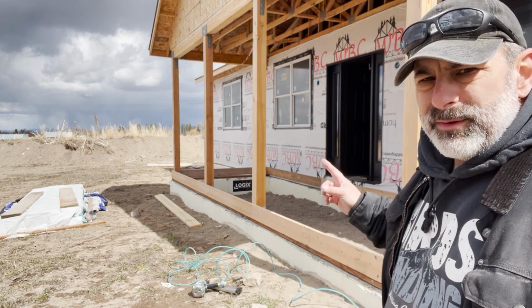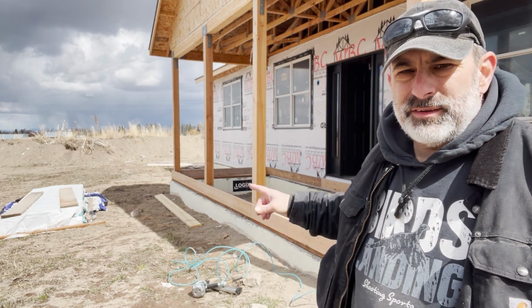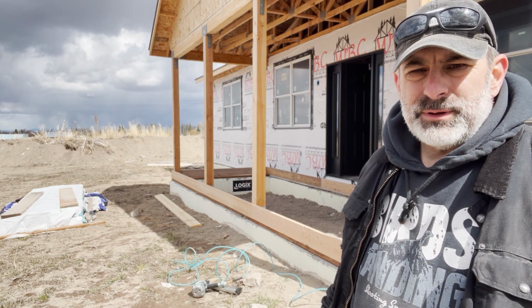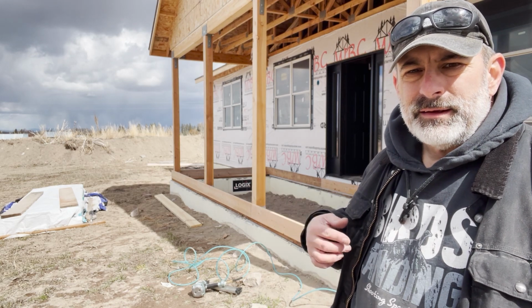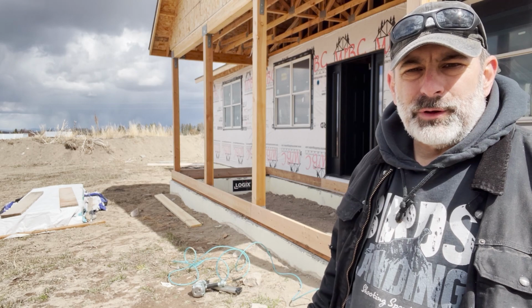So our support frame is built all the way around. Now the next thing I have to do is start marking out 16 inches on center for all of the joists that go in between here. That shouldn't be too complex, but I want to make sure I get it right from one end to the other, and then we'll start installing all the floor joists in here.